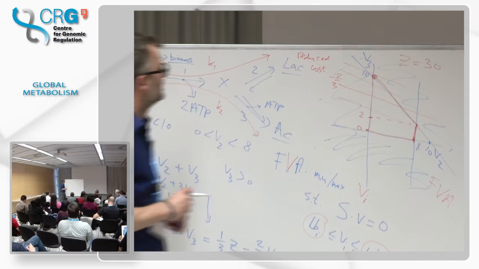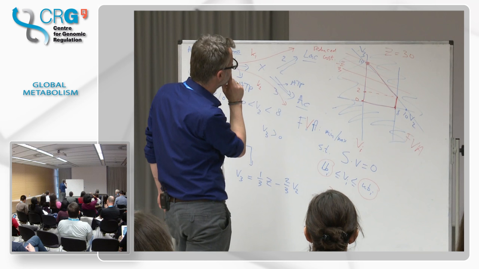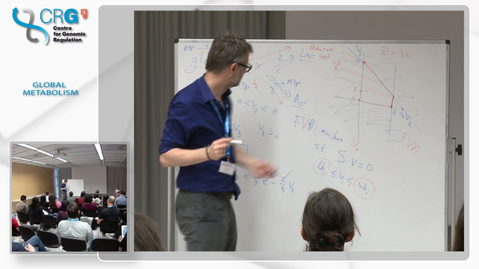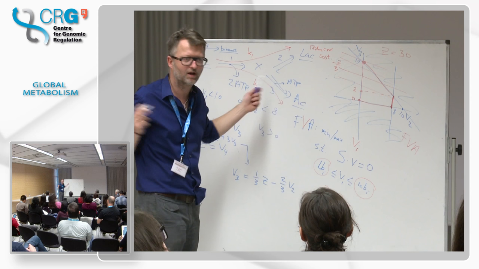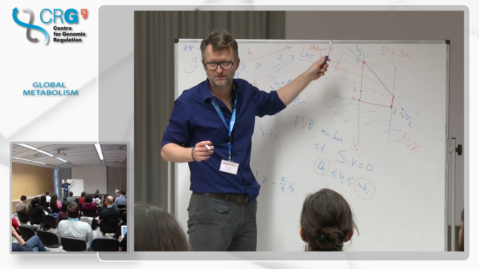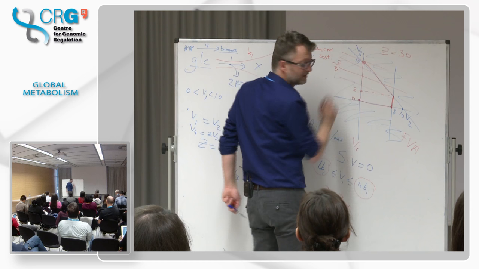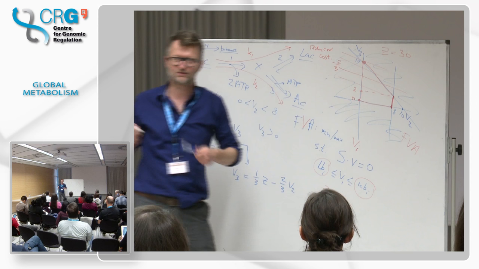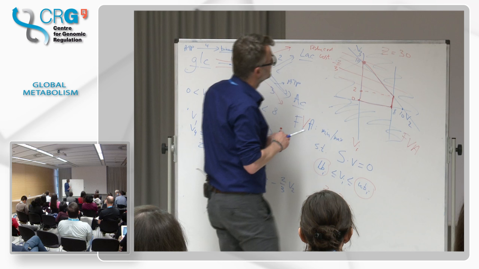And in this case, would it help if I would increase the limit on V3? No, it wouldn't, because it's actually infinite already. So you can increase the V3 upper bound, it doesn't matter. Obviously, in this case, the only thing that matters is V1. Remember, this point here is dependent on V1. If I would make V1 11, I get 33. If I make it 12, I get 36. Right? So you will find then that I get a reduced cost for V1.